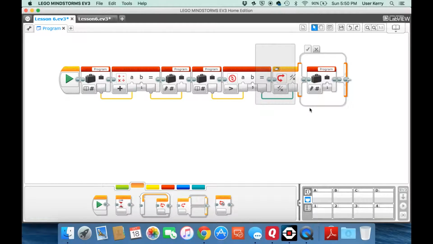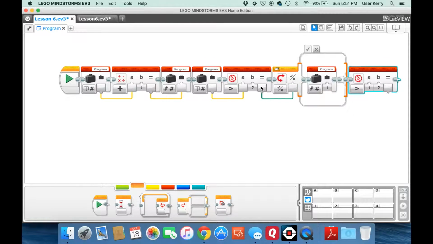Copy this, because we'll do the same thing for when it's less than 0, and it's going to be essentially the same logic with a slightly different less than instead of greater than. So we're going to paste that. Put it here.